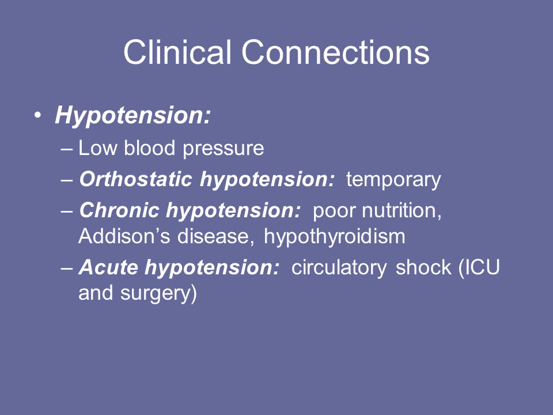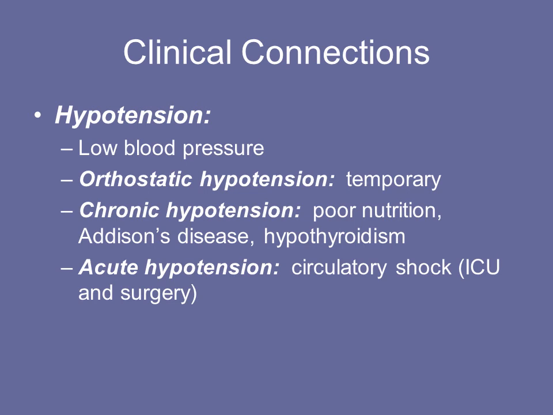The clinical manifestations are hypertension and hypotension. Hypotension is low blood pressure. Orthostatic hypotension is temporary. It might just be due to sudden change in your position. You were lying down, you suddenly stood up, and you feel lightheaded. That's what's going on. You have a sudden drop in the blood pressure. Chronic hypotension is often due to poor nutrition. It may also be due to certain disorders such as hypothyroidism.